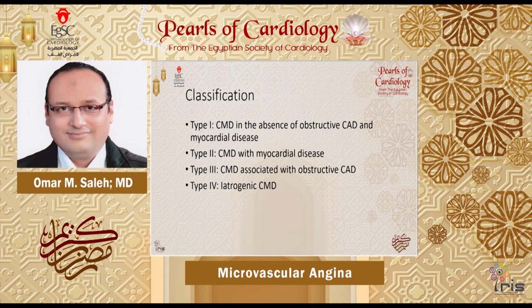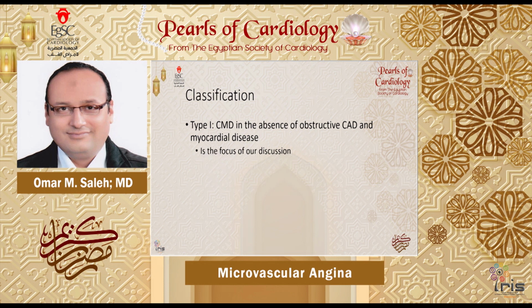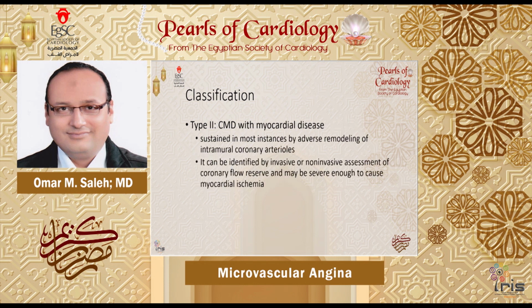Generally, the microvascular dysfunction are classified into 4 types. Type 1 is the coronary microvascular dysfunction in the absence of obstructive coronary artery disease and myocardial disease. The type 2 is with myocardial disease. Type 3, which is associated with obstructive coronary artery disease, and type 4, which is the iatrogenic type. The first type is our focus in this discussion, بس سريعا كده the other types.